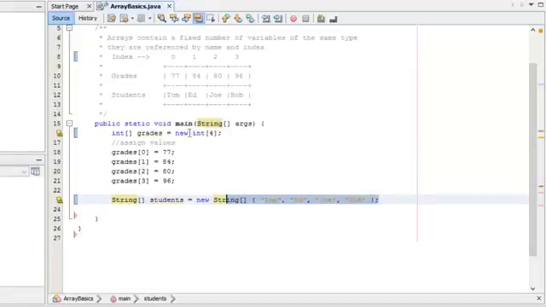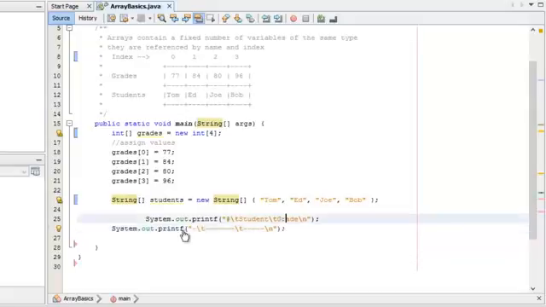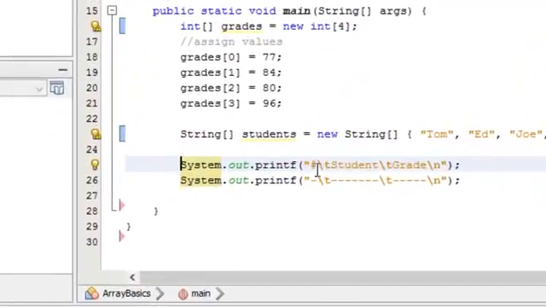I could have written the top example the same way, but I just wanted to show you another way that you can create an array. All right, I'm going to do a little bit of copy-paste magic because you certainly don't want to have to watch me type this in, but the next thing I want to do is maybe print out a table of students and their grades. So I'm going to print out my table header first. This is simply going to print out the number and then the name of the student and then their grade, and I have tabs in between.